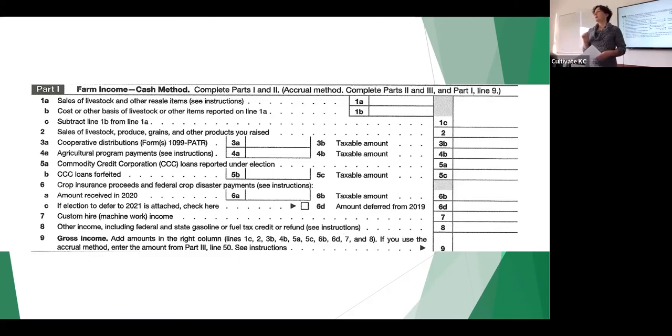Then the auditor is going to take a closer look because obviously something's wrong because the number's on the wrong line. So let's see if these people really know what they're doing. So they will dig deeper and look at more details. Whereas if your Schedule F looks good and you've got everything divided out correctly and the auditor can see that, he may look at a few invoices to say, yeah, this lines up, and then sign off on it. So it's just easier to do it correctly, even if the number comes out the same if you don't, just in case you do end up in an audit.